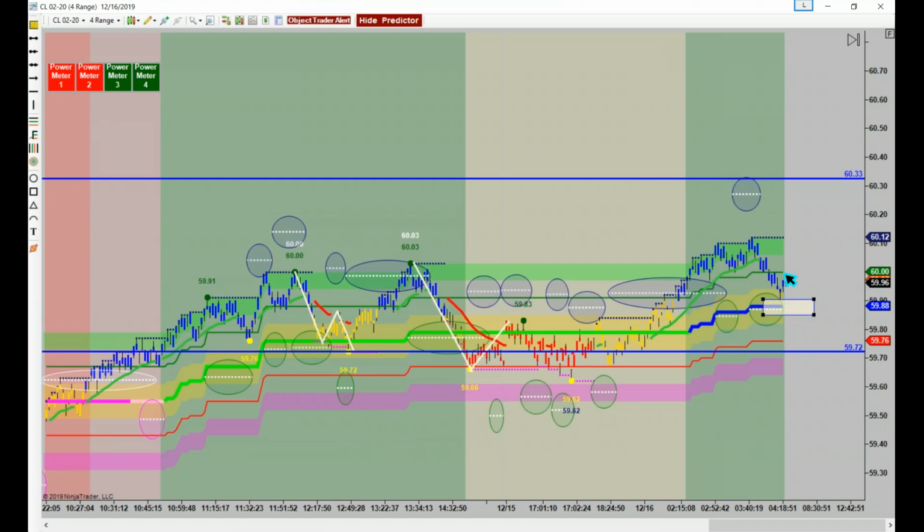So far it is, but we missed it because I opened the room and it was already in it. So since it's already in it, we've got to wait for what? An A, B, C. So let's see if we can see like a little ABC. I'll speed this up about 10 or 20 times. Let's just see what it does. Remember, we're looking for an ABC. Now, would that little trade have worked out for a few ticks?